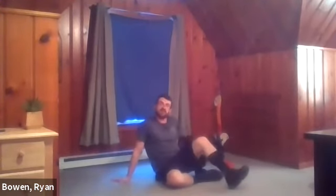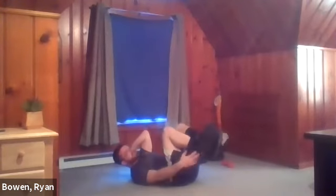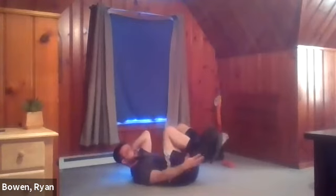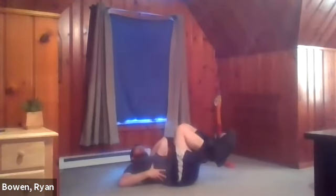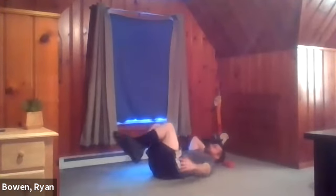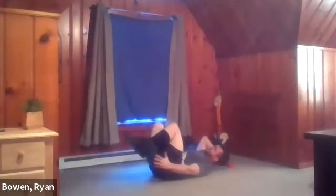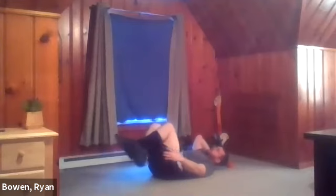Everyone, two more exercises to go and that'll be it. Best part is we get to lie on our backs. Back on the floor — one hand behind the head, cross the feet and touch the heel. Keep it going. Nice and easy here — it's about form, not speed. I want you to get that full contraction as well as that full relaxation, like you're letting your sides breathe a little bit. Last one, good. Let's switch sides right into it. Tapping the heel every time. Reach forward as much as you can — bring the heels to the side to help out with that reach. Nearly done. Three, two, one.